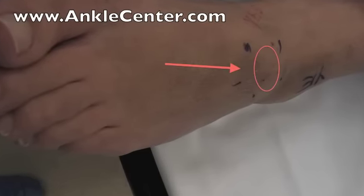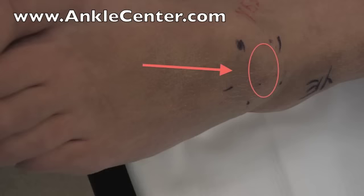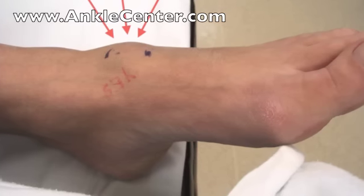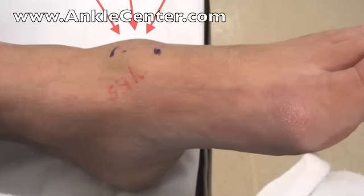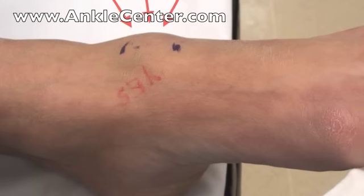This picture was taken just before surgery to remove the ganglion on the top of the foot that was pushing on a nerve causing tingling and burning pain whenever she wore shoes. When you look at the foot from the side, you can imagine how the shoes push down on the ganglion and pinch the nerve that is in between the bump and the shoe.